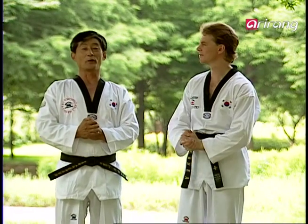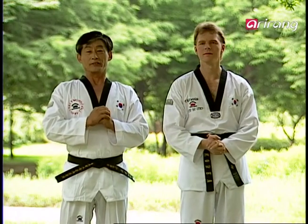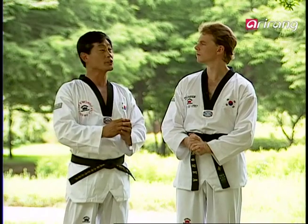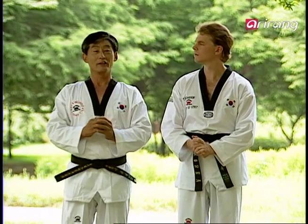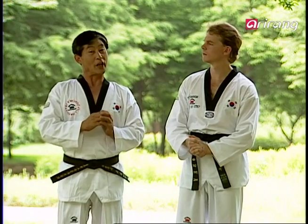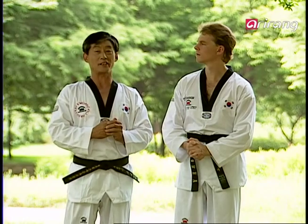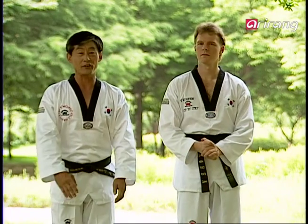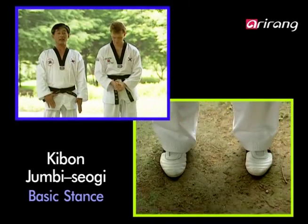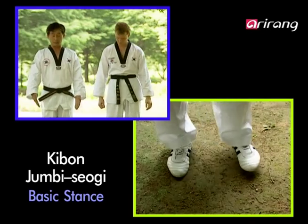Yes, in Taekwondo, etiquette is the most important asset of practicing this sport. The junbi stance is the beginning form, and also the ending form for all the basic forms as well as the patterns. So I'll begin today's session with a basic stance called junbi-seogi. I'm sure all of you out there who have been following our sessions will understand the meaning of this form. From the chareot-seogi, when you spread your feet about a foot size, this becomes a narani-seogi.